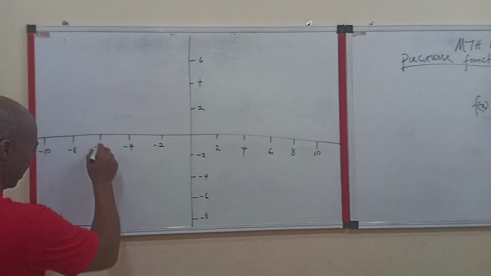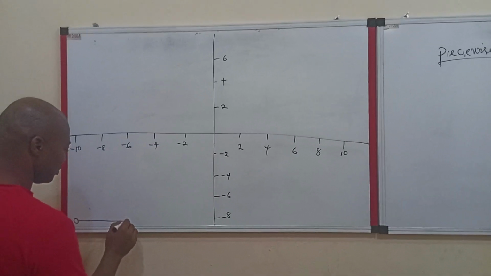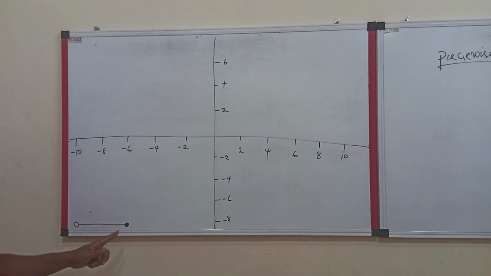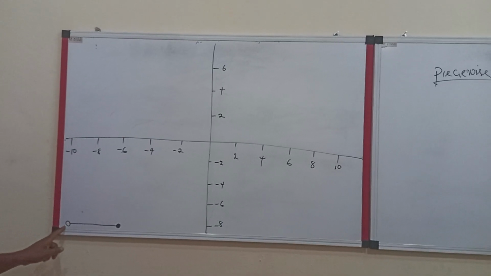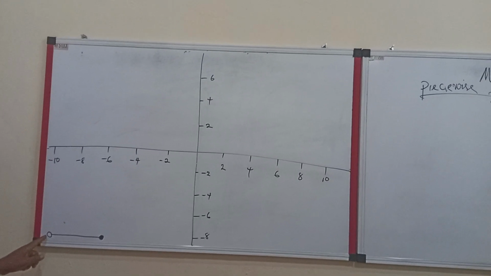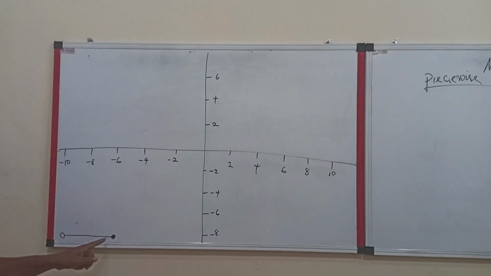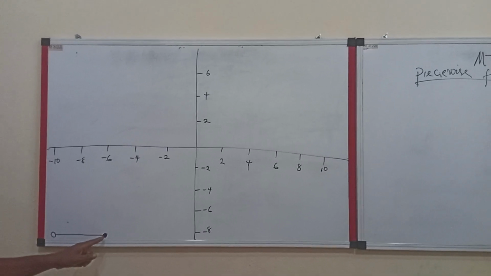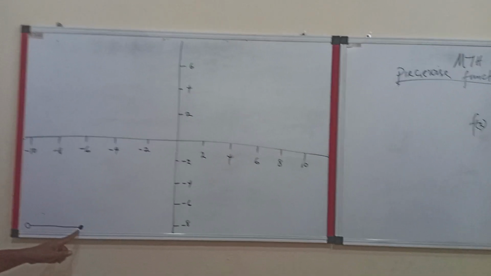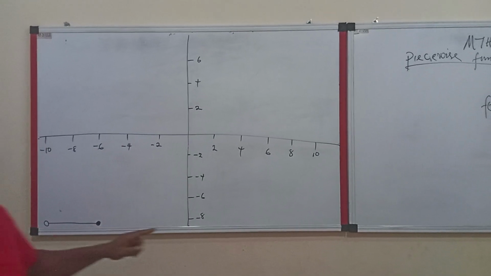In go up to -6 here. But see the way I use write am. When e dey start, I no shade this side. But when e dey end, I shade am. Any place where I shade like this, e dey mean say na there e dey end. Now wetin make I do am like that now?